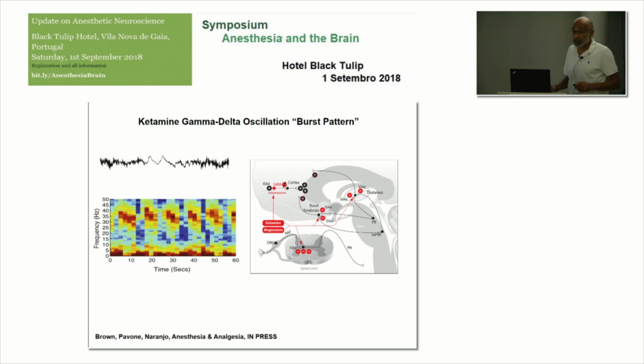with ketamine, it's the same thing. At low doses of ketamine, you actually get high frequency oscillations. But once you push up, if you do a ketamine induction, you'll see this really amazing pattern where you'll have high frequency, then low frequency. High frequency, then low frequency. And it looks just like this. It looks like a high frequency period there, a low frequency period, then a high frequency period again. They alternate. And they alternate in about 6 to 10 second intervals like this.